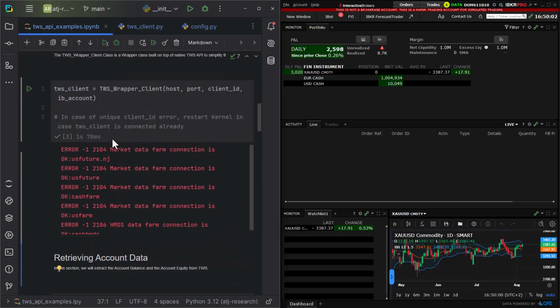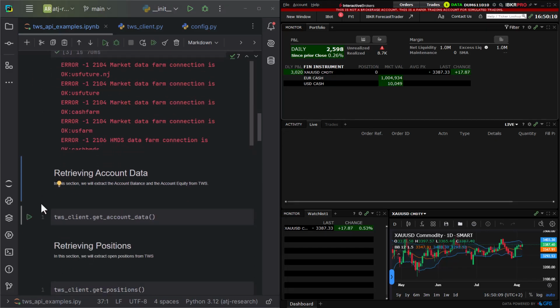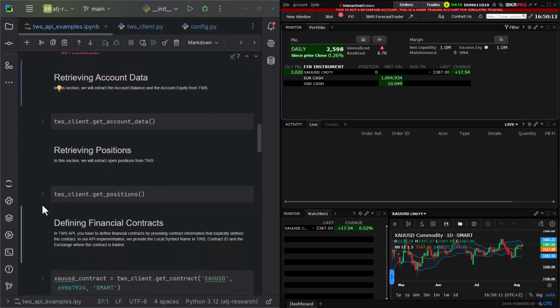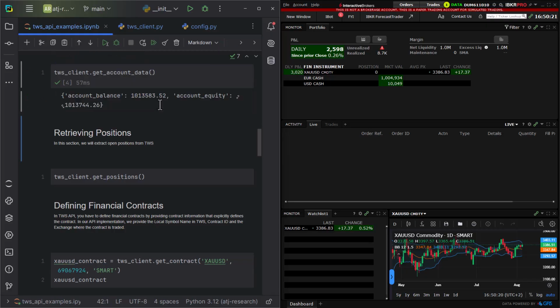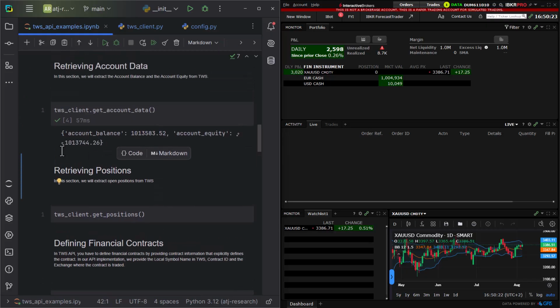Once you see this output, then we know that the TWS client is connected to our platform, and we can now access various endpoints, such as retrieving account data. In this example, we are calling the method TWS client.getAccountData. If we run this, we will get a dictionary that contains data such as account balance and account equity.